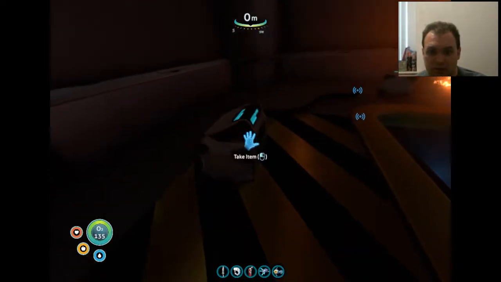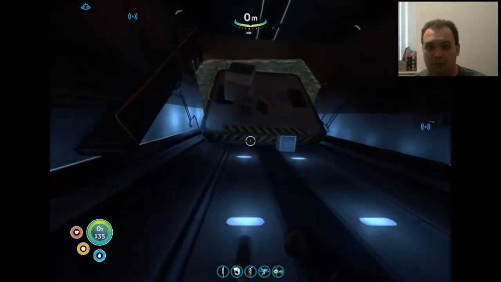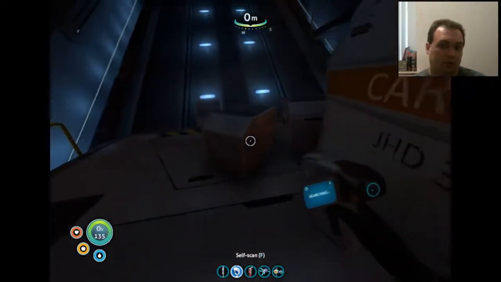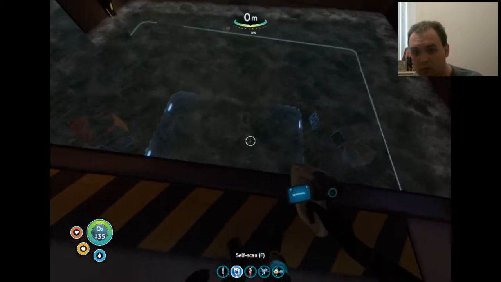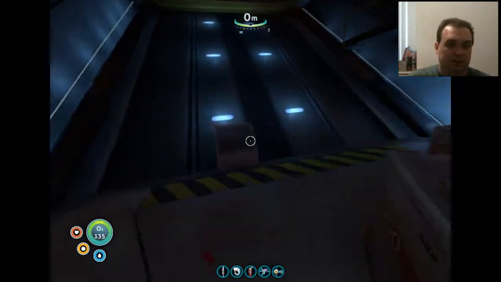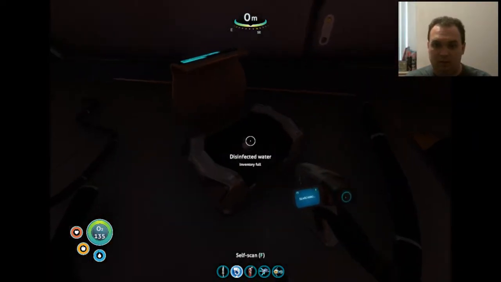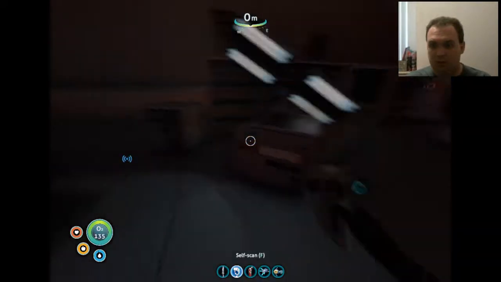Disinfected water. Nutrient blocks. We can't actually make those, so let's hold on to some of them. Now, is there a scannable in here? Down here? Because that jump down is just a shortcut to where the bleeders were, the place we needed to go on the Aurora. But yeah, we are all good now. My inventory is full. We are good.